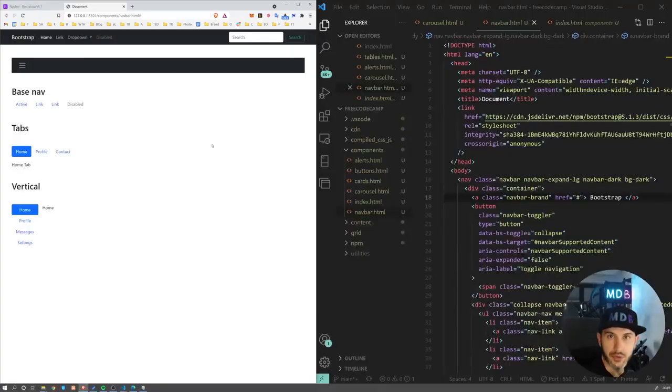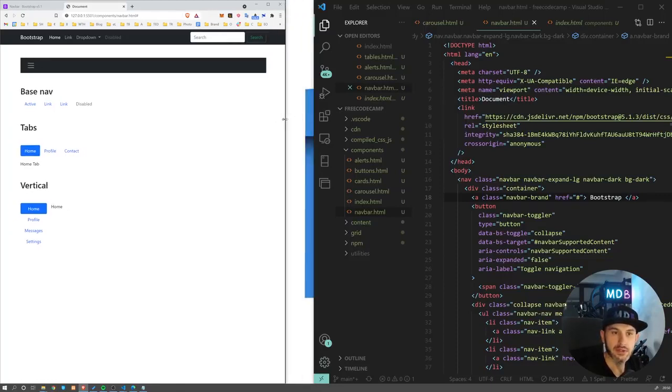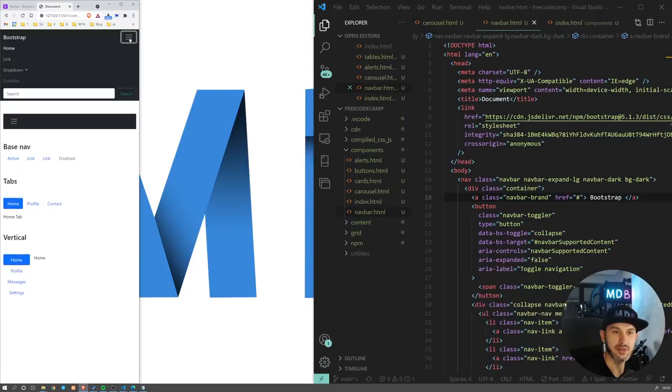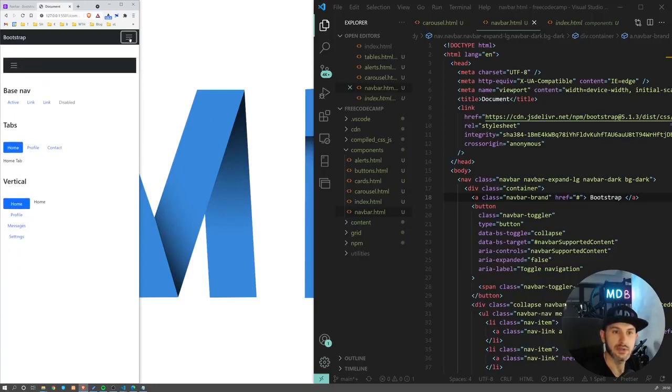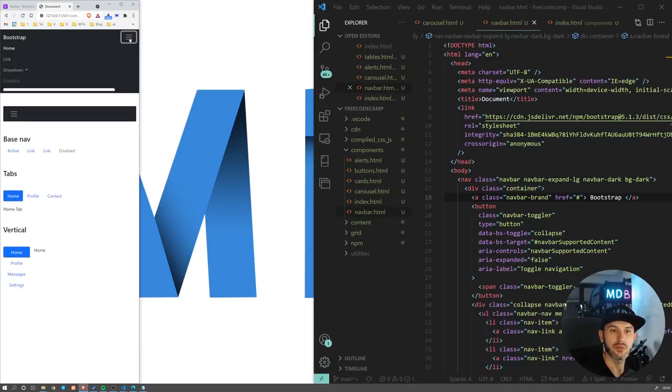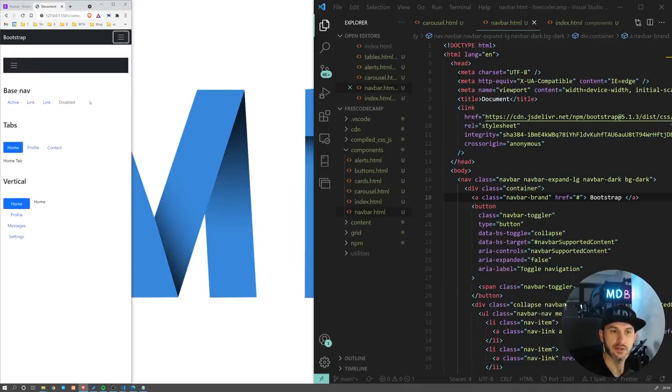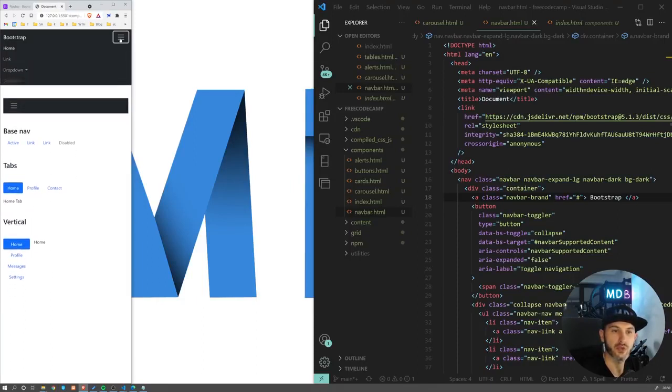Okay, now it's time to talk about the navbar. The navigation bar you can see on many pages, actually probably all of them. What is so cool about this navbar? It is that it's responsive by design, by default. So as soon as you shrink your screen to the tablet or mobile size, it's gonna automatically collapse, and then you can use this so-called hamburger to basically show or hide the content which is there, which saves a lot of space, especially when it comes to mobile devices.